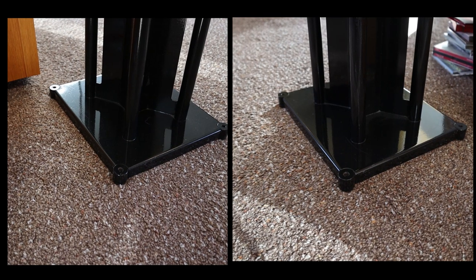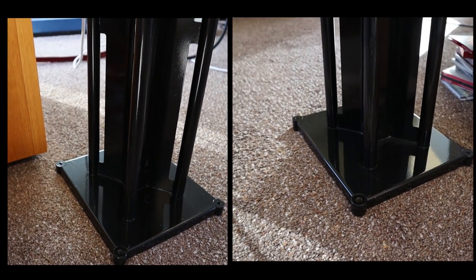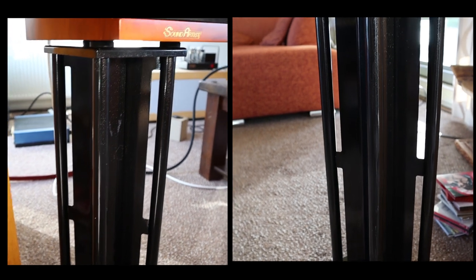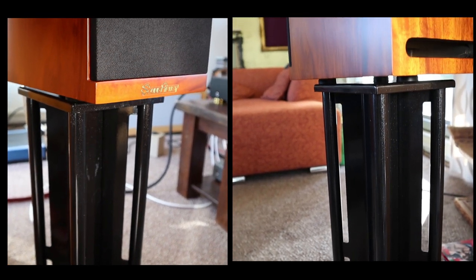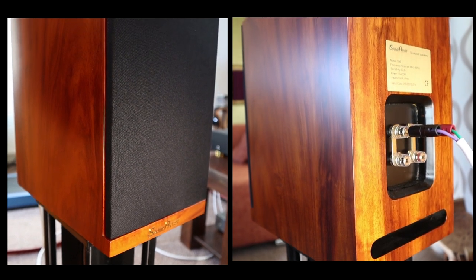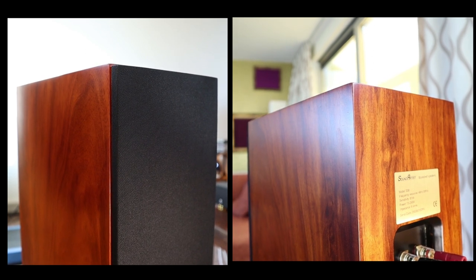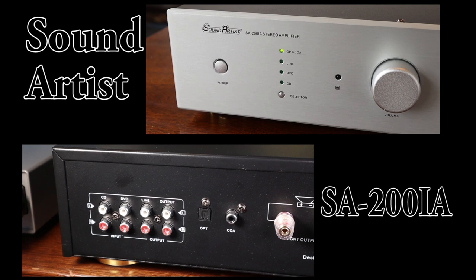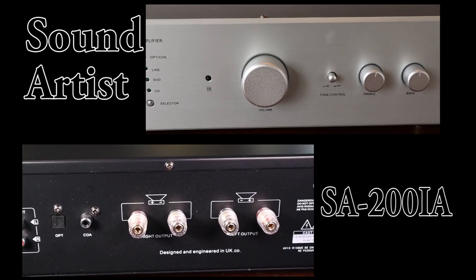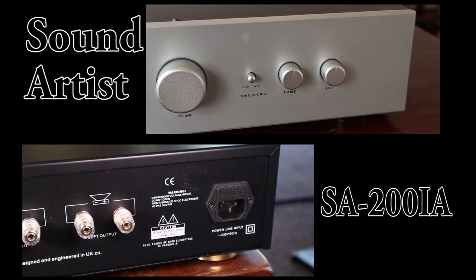Here is a short recap. I like the inexpensive S5B loudspeaker from Sound Artist — it sounds nice but imaging and soundstage could be much better. When I say it is not audiophile, I mean it does not have the capability to involve you in the music as some better loudspeakers can. For $199 a pair that is nothing to be ashamed of, and if you want a loudspeaker to play all day for not too much money you should really consider the Sound Artist S5B. As for the SA200IA amplifier, this is a very good amplifier for the money and I have no problem recommending it for aspiring audiophiles — but a lot depends on the other equipment in your system, so pay attention to finding a good match.